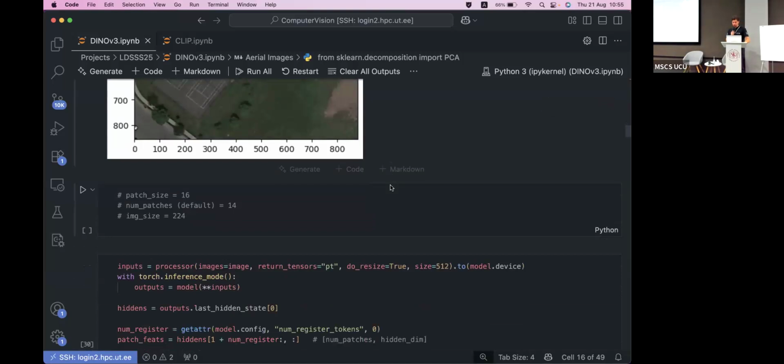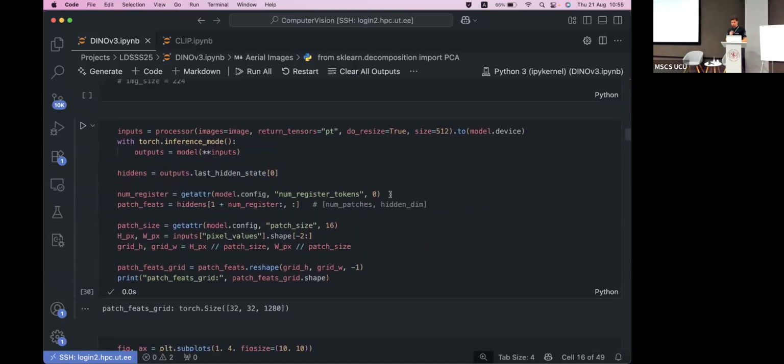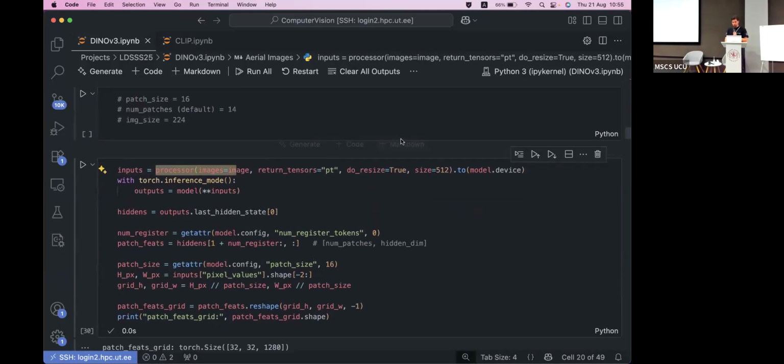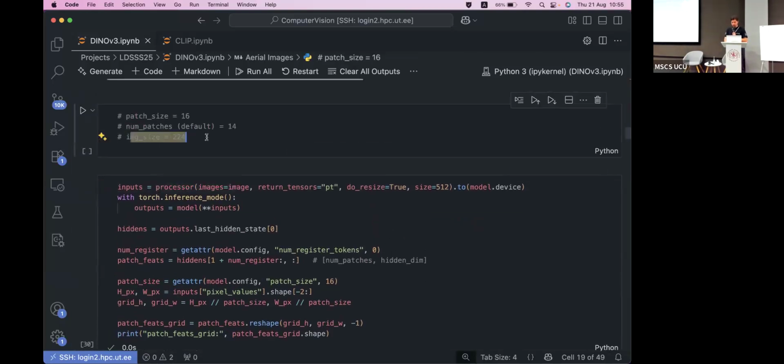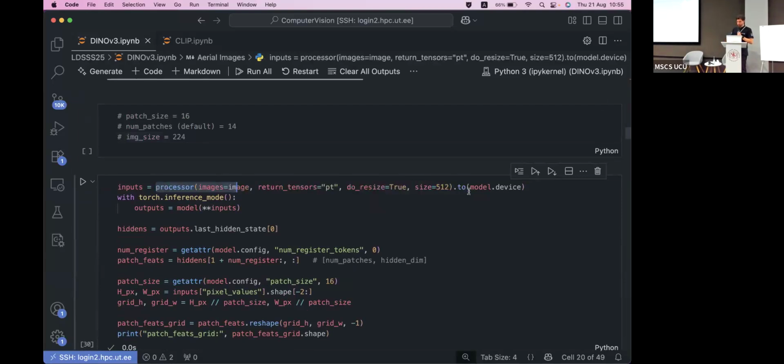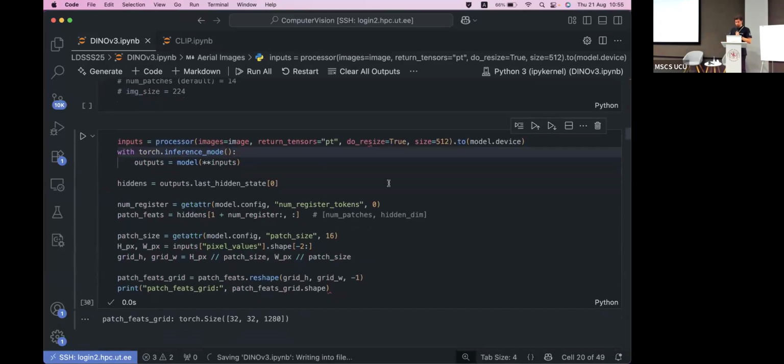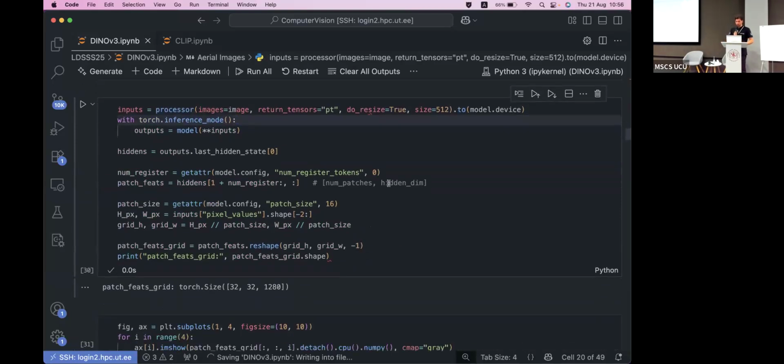And the first step for us is to run the model through the processor. Remember, the thing that normalizes our image and resizes it. There's a standard baseline or default image size, 224, which is what the vision transformer is pre-trained on. But we can actually scale the image itself whenever we want. So we run the inference on the model, and we get the output hidden states, which are our embeddings.